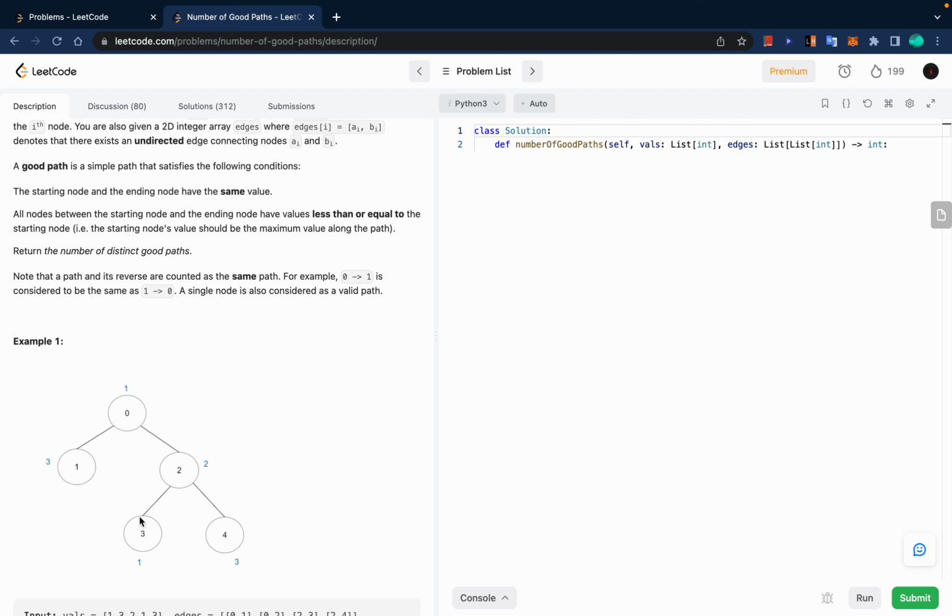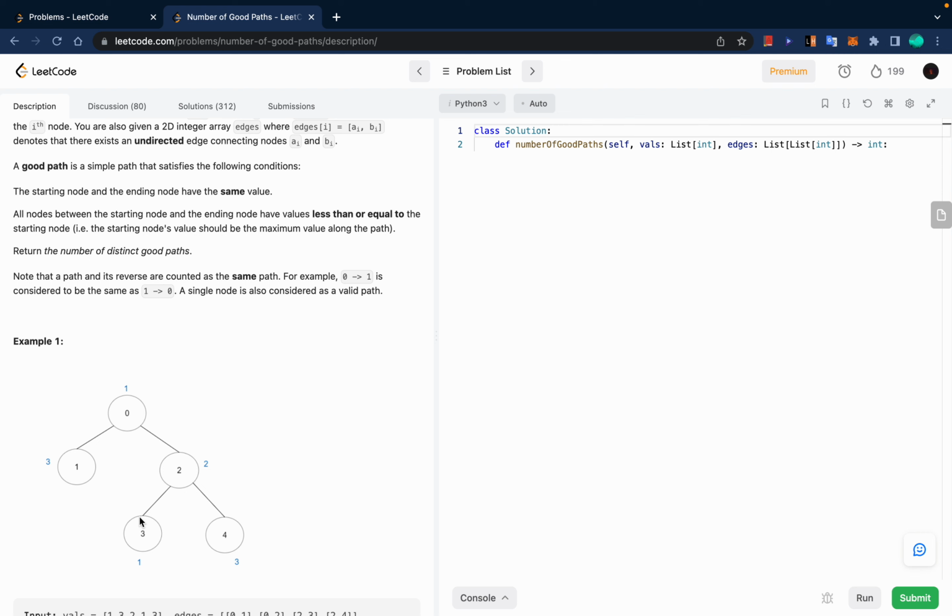I think it is not possible, I guess. So not I guess, I'm sure. So in a tree, for any two nodes there has to be a single path. So I think this boils down our problem to finding the total number of nodes.